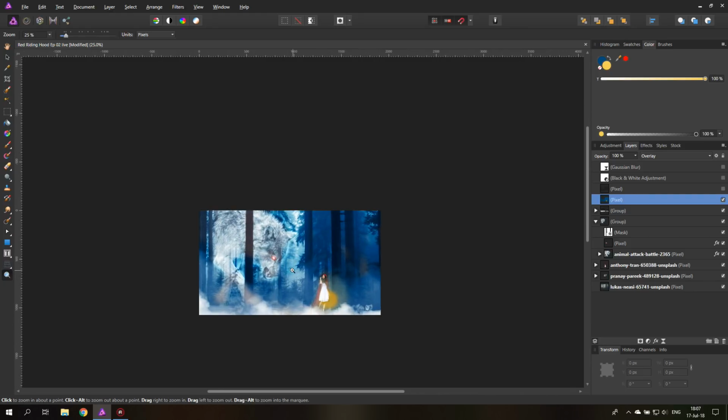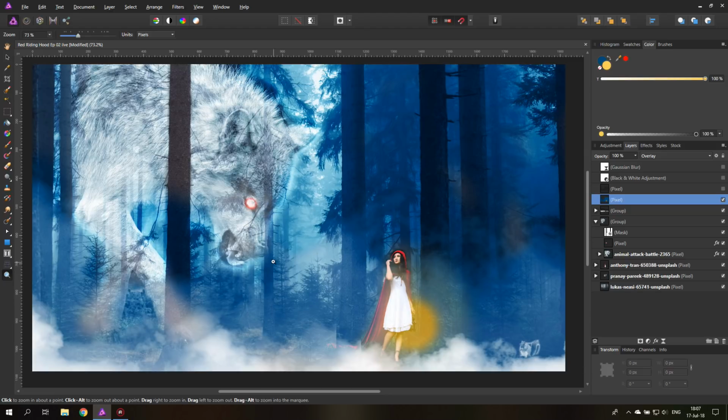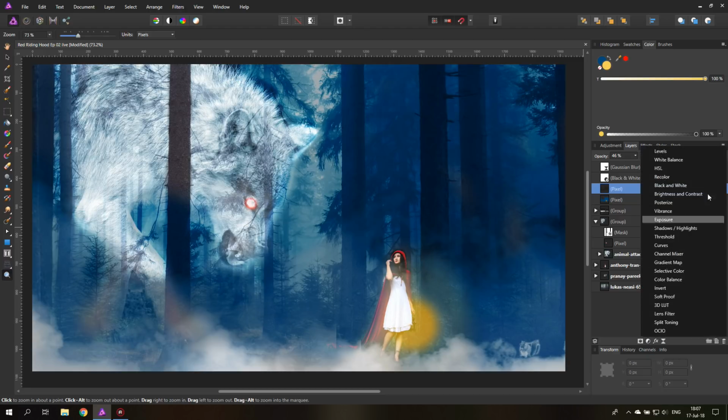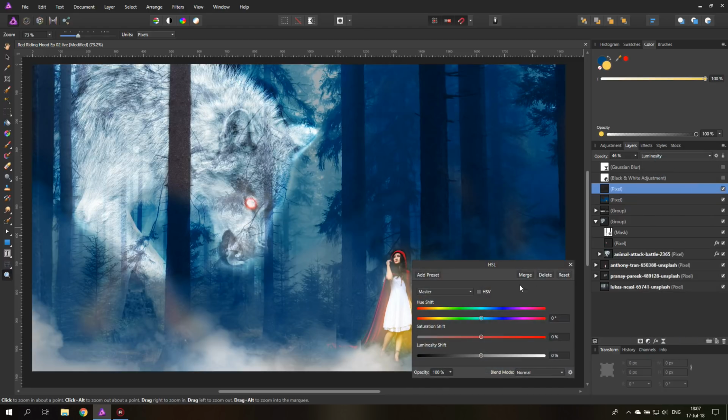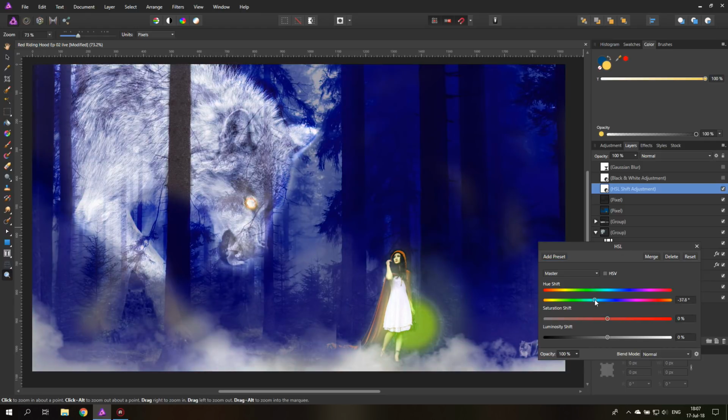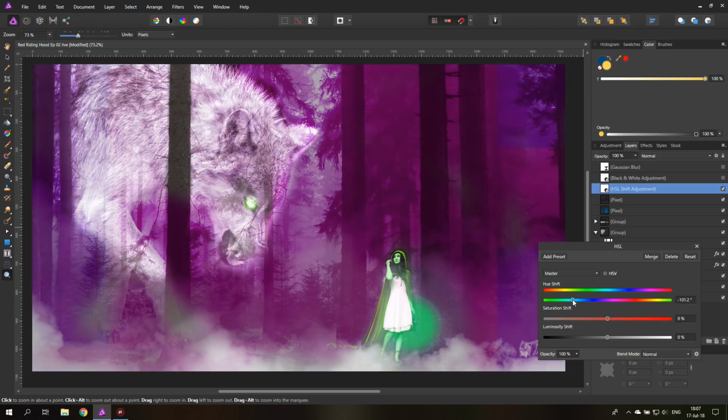Okay, so of course you can play a lot around with this, and another trick that you can do, by the way, is create another adjustment layer, set it to HSL, and this is very rough, but you can move around here and you might find something where you say, hey, this is an interesting color combination, or this is maybe an interesting color I want to use. Not all of them, of course, but some elements could be interesting.